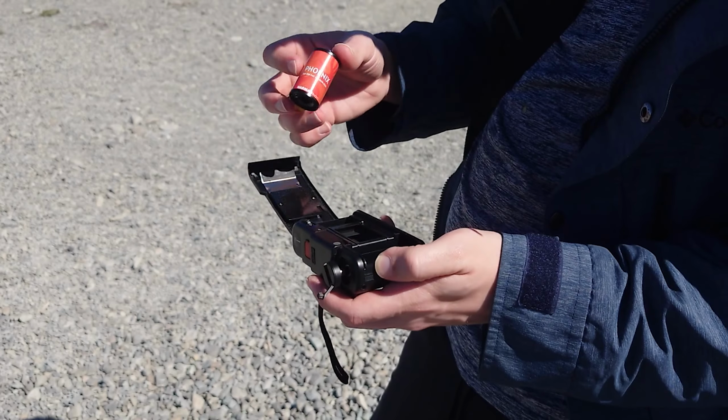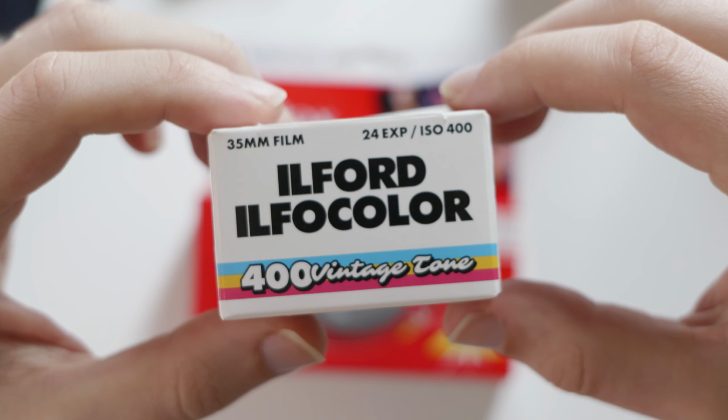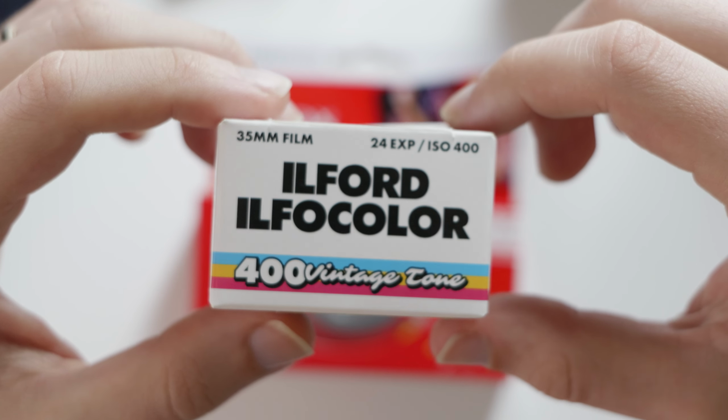Compared to Ilfocolor, yes, Phoenix has many more resources available, and those watching a video like this are more likely to know what they're getting into when they load one of these into their camera. But casual film users that are just browsing the shelf probably won't recognize the Harman name and might be in for a real surprise when they get the photos back for this one. I don't think you need to write out a full description on the box. If anything, Ilfocolor's claim of vintage tones is vague and not really helpful.